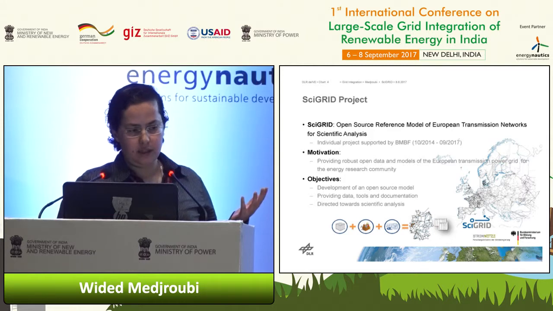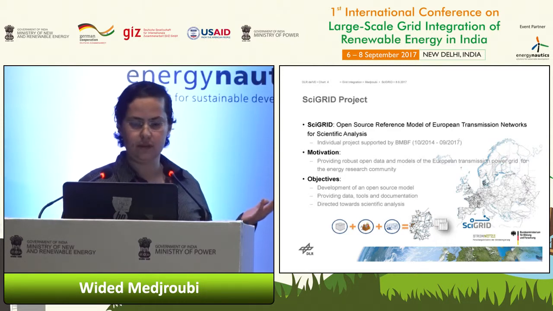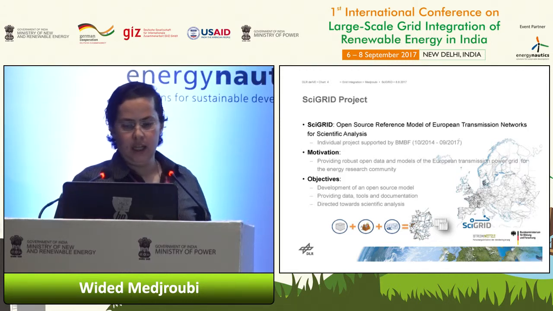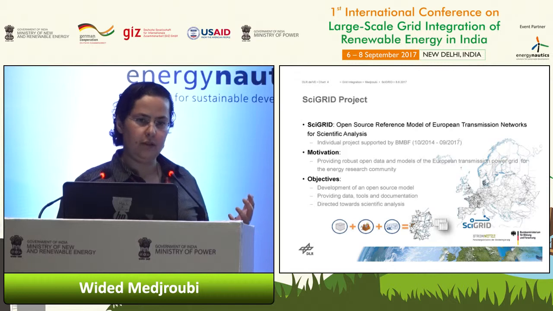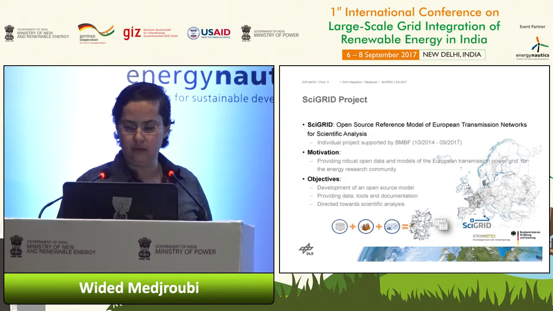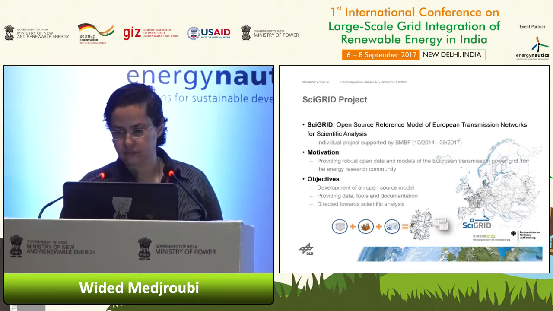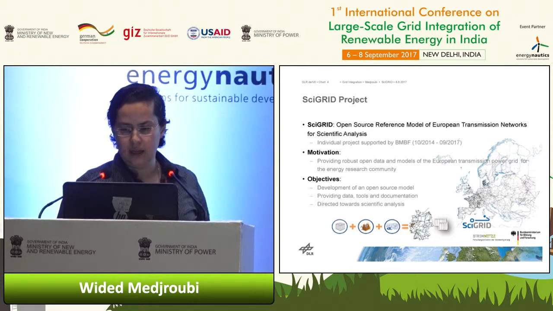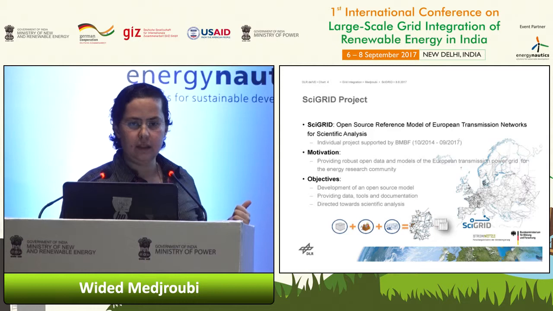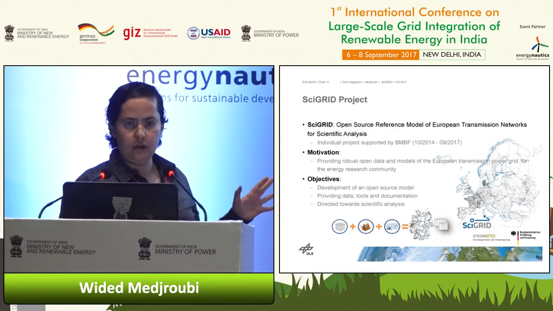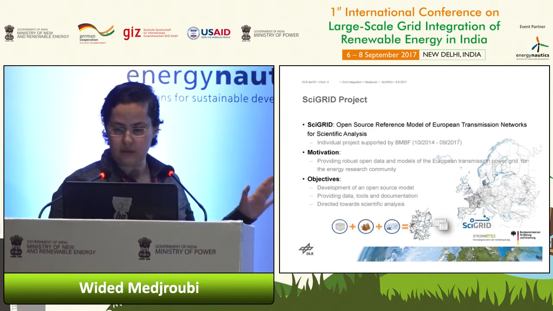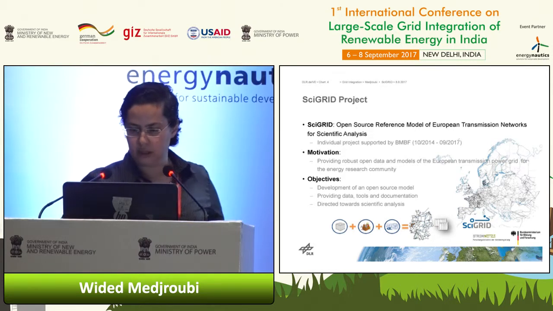So our vision in doing that is that if you have open data sources, if you use open data tools and models, software, and you document all that, you can actually reach that at the end. At the right side of the slide, you can see an example of the available data in OpenStreetMap that I'm going to introduce shortly for Europe, and what you see are transmission lines of the transmission network.